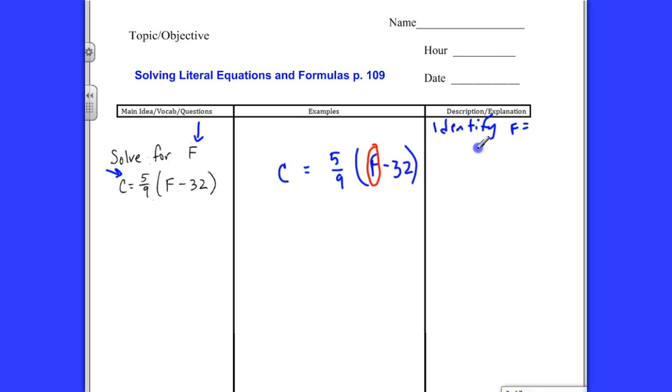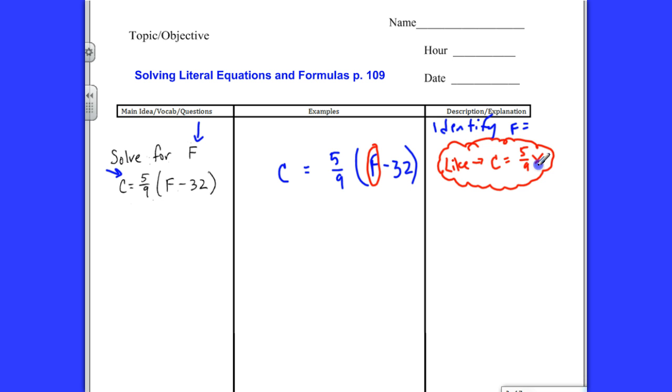All right, now I'm going to do a little think bubble over here in red. It's kind of like this. And this is the hard thing about literal equations. They all might look different, so I can't say, just do this and this and this like a two-step equation. But think how that question is kind of like, let's say it was C equals just 5/9 x.